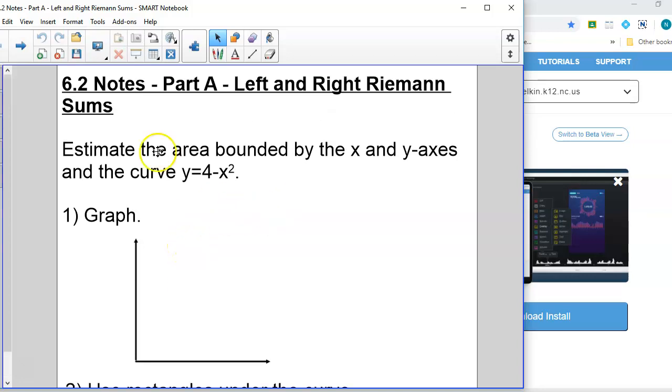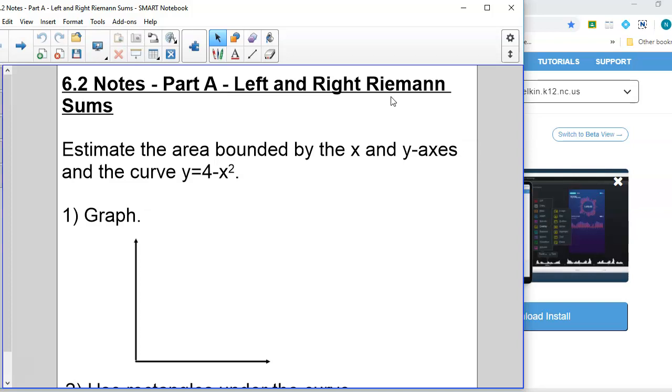Going to learn about left and right Riemann sums. So Mr. Riemann, back long before there were calculators and you could do lots of stuff using fancy technology, before calculus as we know it today even existed, the idea that we were thinking about yesterday, the area underneath the curve, started to be something that mathematicians wanted to know about. So Mr. Riemann had a method for estimating those things.